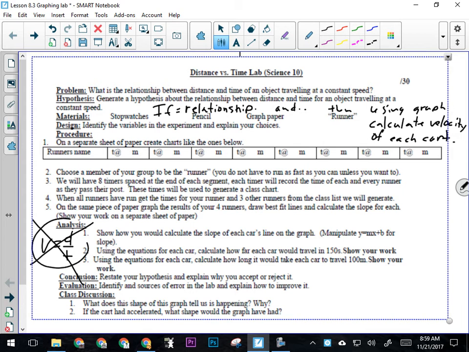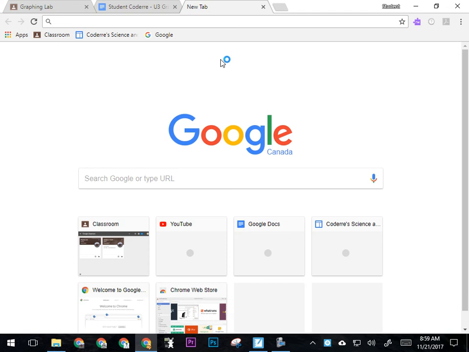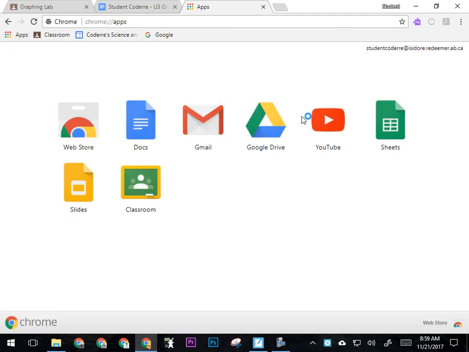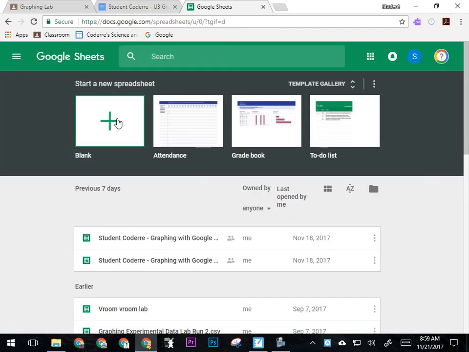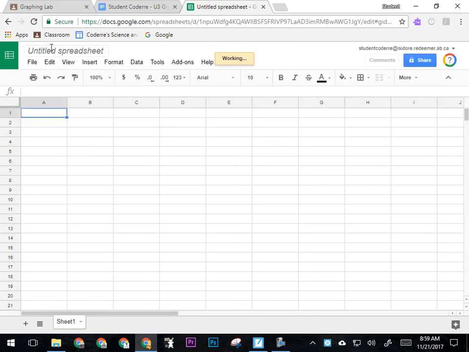Now, in terms of making up our Google Sheet. If you're in your Google account, just click on a new tab and click on Apps. Google Sheets will be there. Open it up. Just open up a blank one. You can title it later if you want. I'm not going to need to see this spreadsheet, because you're just going to copy everything over into your lab report. So you don't need to include it with what you hand in at all. I just need you to copy and paste the graph and the chart over.